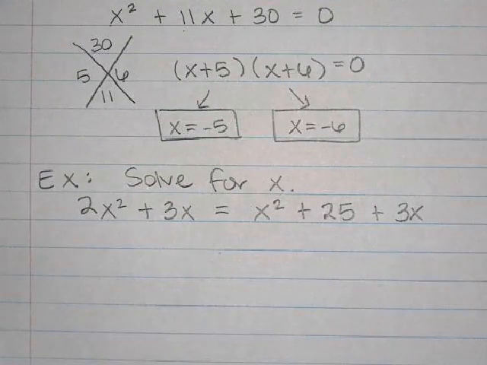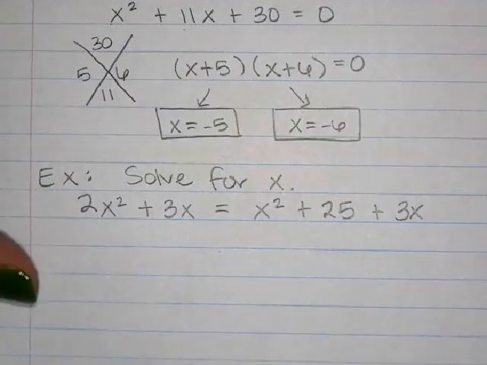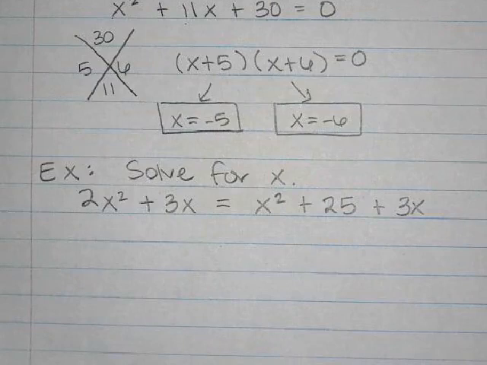So what should we do? Say that again. Combine like terms. And what do these have to equal? Yeah. Do you like how I read your mind? We got to combine like terms. And we need it to equal 0 before we can do all the factoring, right? We have to have everything to one side. So how do you guys want to move stuff around? Move everything to the left? Okay. So what should we do?